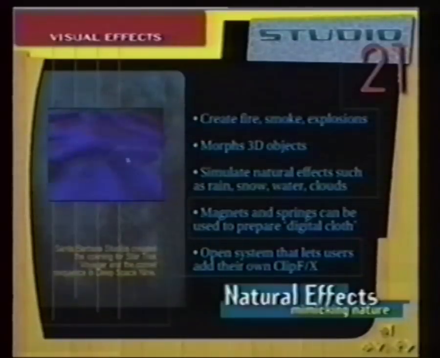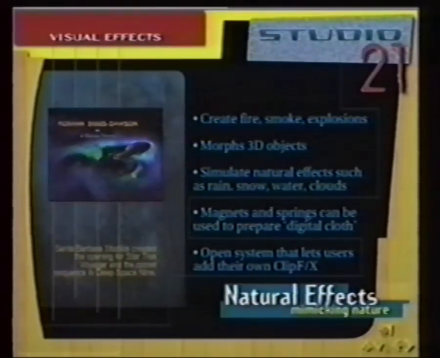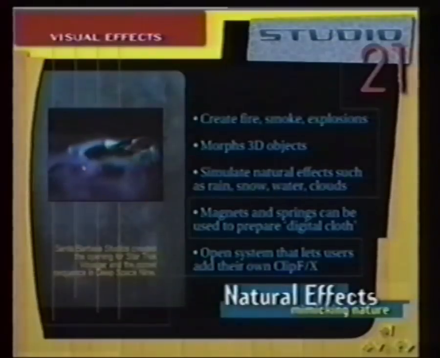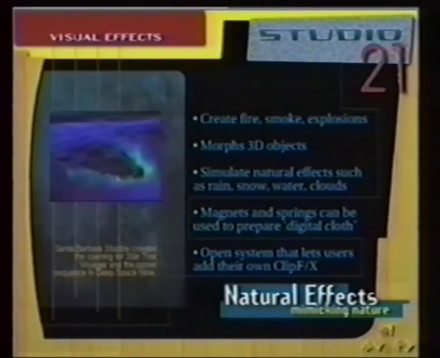We see the Voyager going through this interstellar gas cloud right here, pushing the particles out of the way, and the particles are actually swirling back around behind the ship. It's a very natural thing to do, but if you were to try and keyframe something like this, I wish you luck. I wouldn't attempt it myself. So let's go ahead and jump inside here and show you how this was put together by Santa Barbara Studios.